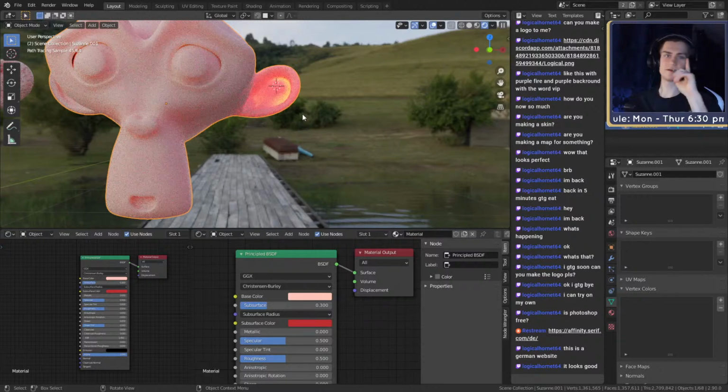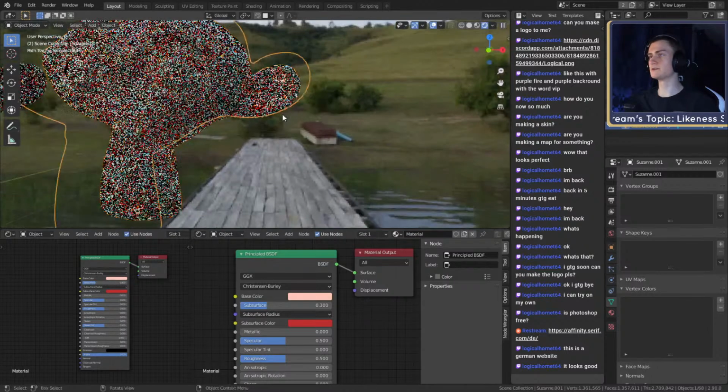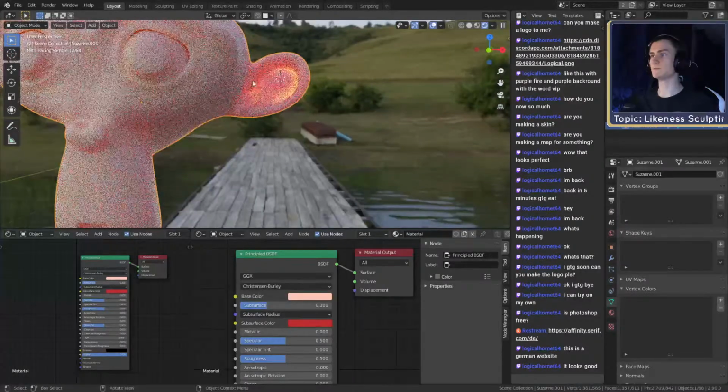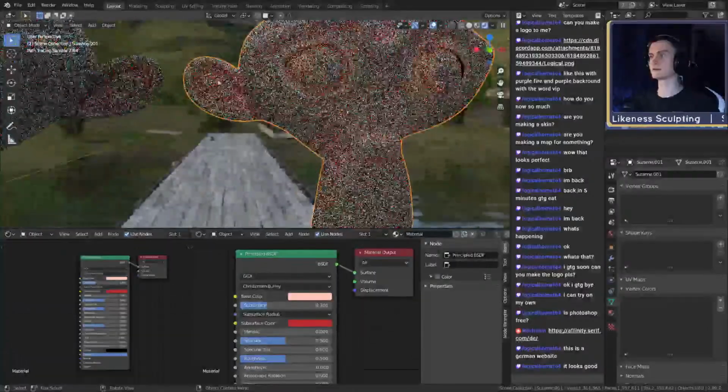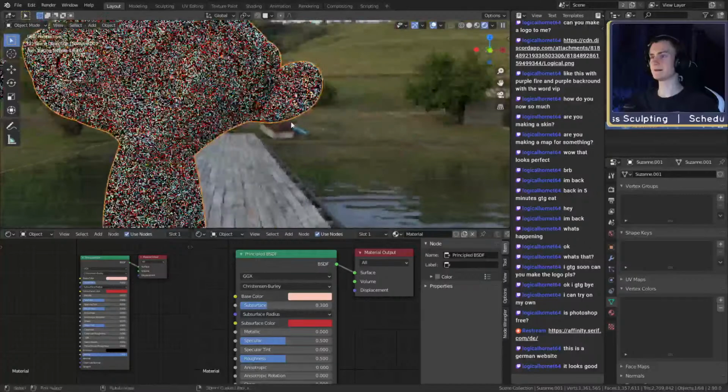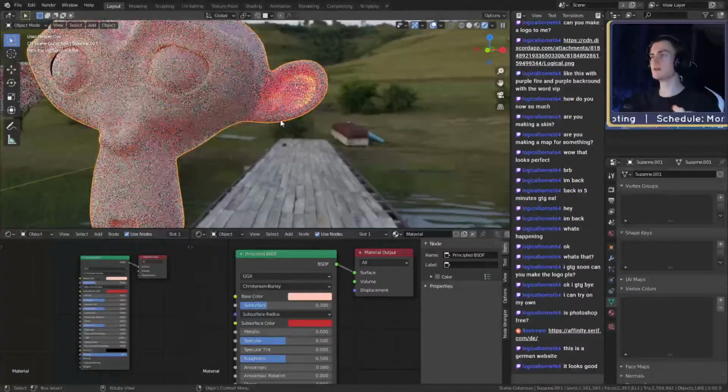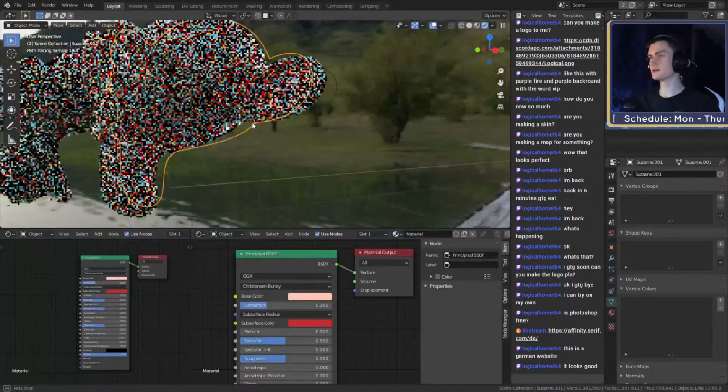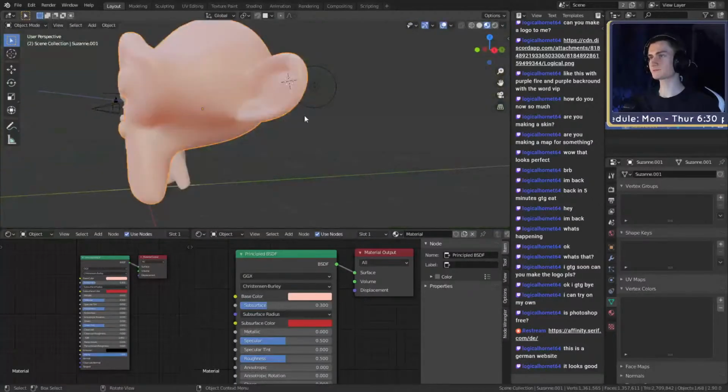If you, for example, have a light coming from the right side and it hits your nose, then on the left side you can see a little bit of a red tint just because the light exits on the other side and colors the skin basically red, which you can see right there. This ear is way more red than the other side, and we want to find a good mix between the surface color and the base color.